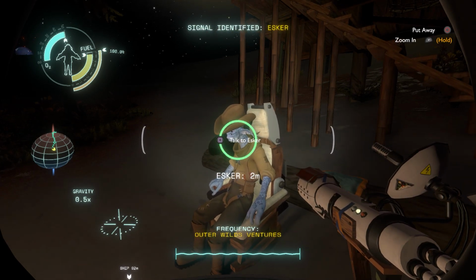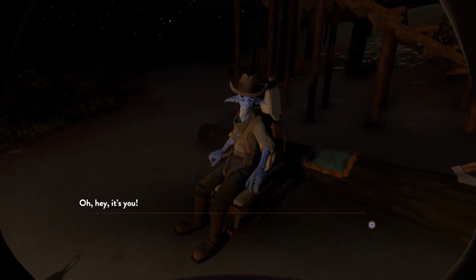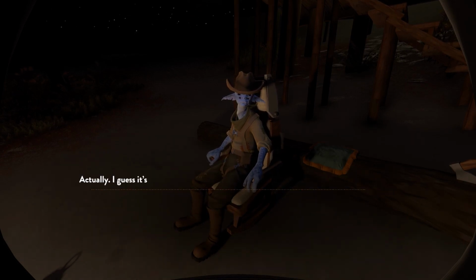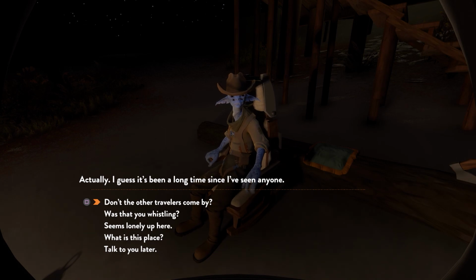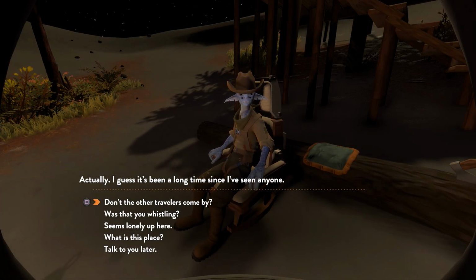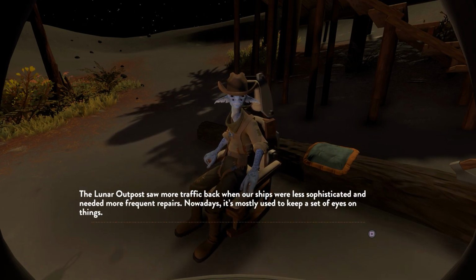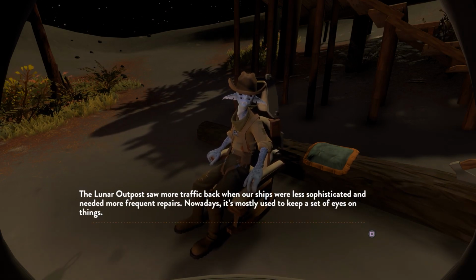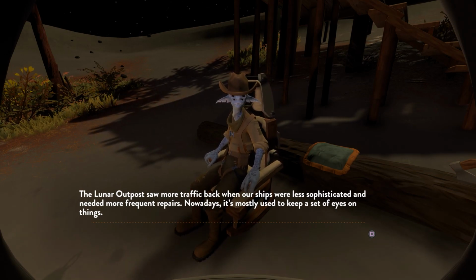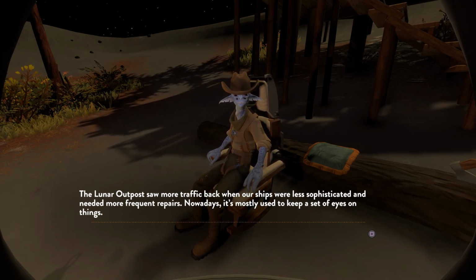Oh, Eska. Hi. Oh, hey, it's you. Ground Control didn't tell me you were launching. Long time no see. Actually, I guess it's been a long time since I've seen anyone. Yeah, don't the other travellers come by? The lunar outpost saw more traffic back when our ships were less sophisticated and needed more frequent repairs. Nowadays, it's mostly used to keep a set of eyes on things.